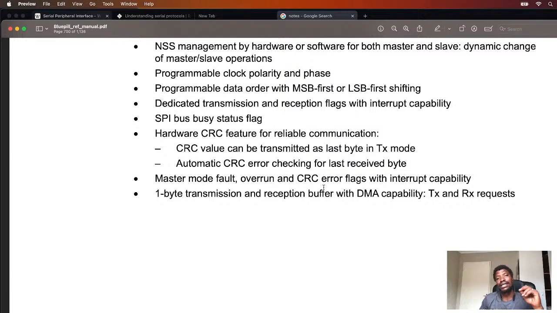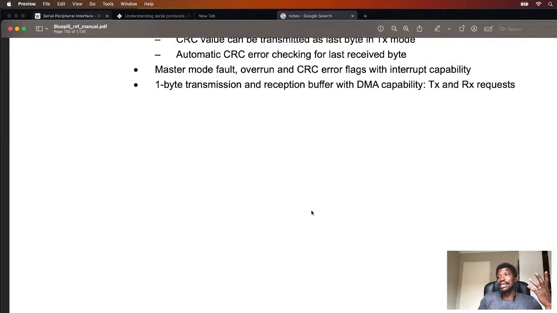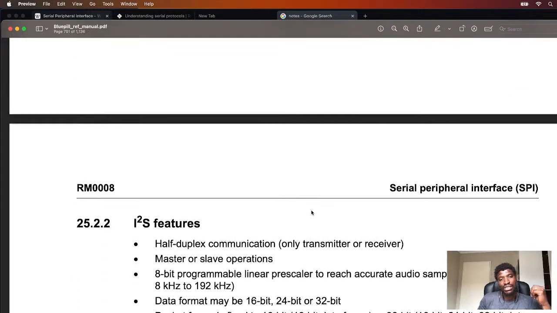So you're avoiding all the shift stuff, but this is more advanced and it's faster. We don't have to deal with it at the moment, and we can understand SPI without that. Cool. So let's go to the next thing.